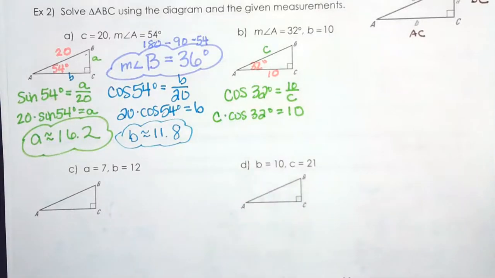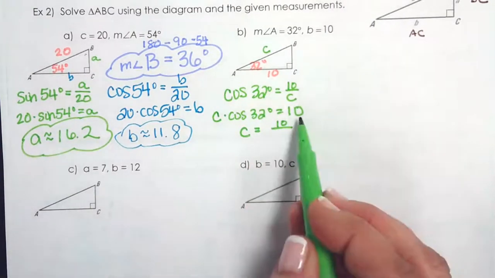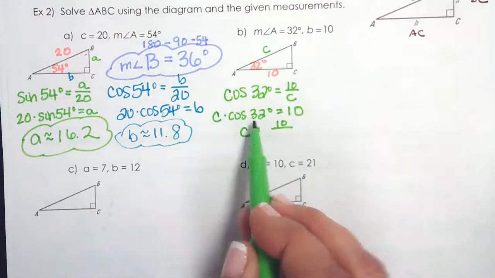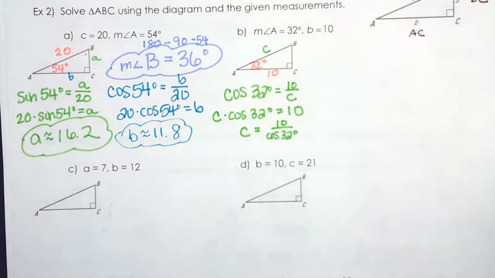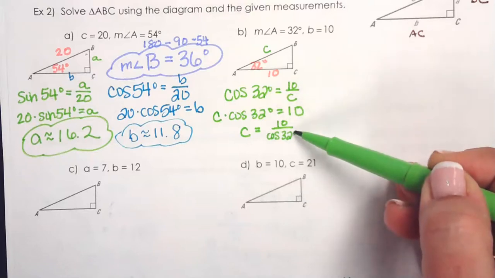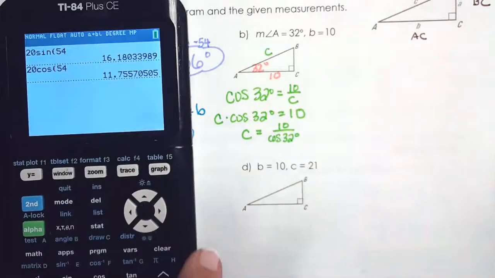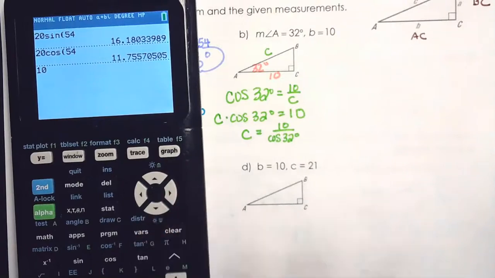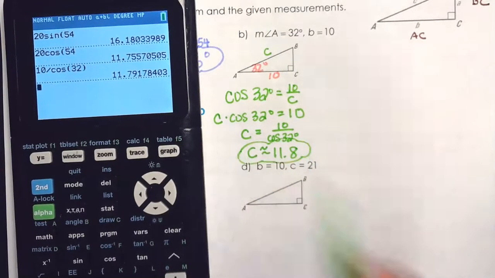And then ultimately, what are we dividing by? Well, we have the 10. To isolate the C, we're going to divide by the cosine of 32 degrees. Now, I would suggest writing these steps out until you get used to it again. Eventually, there are probably some of you guys that can jump right from this step to the isolation of C. But until then, just make sure that you show those steps so that you're getting the groove there. And in the calculator, we'll put 10 divided by cosine of 32. So that tells me that C is about 11.8.